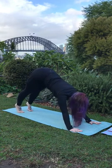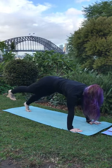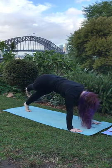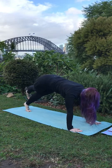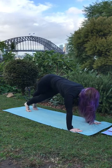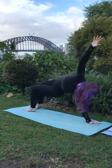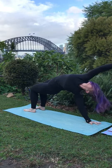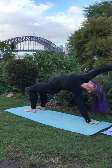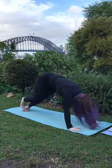As you inhale, come on through to plank. Now just lift the right leg and cross it over the top of your left. Land on the right toes, adding together what we've practiced now. Lift the right arm and flip yourself over for a wild thing or a rock star. Just a baby one to begin with. Come on back through to downward facing dog.